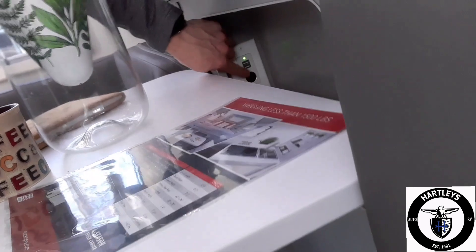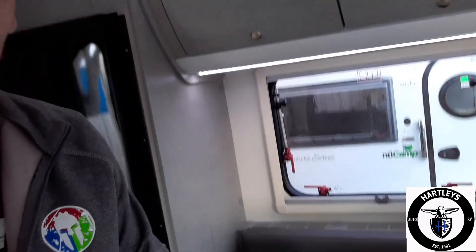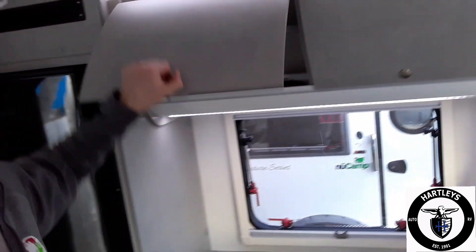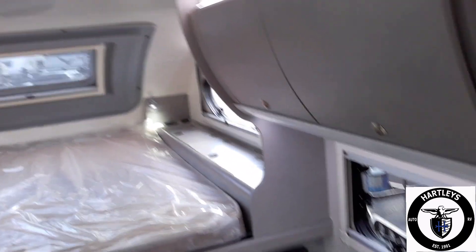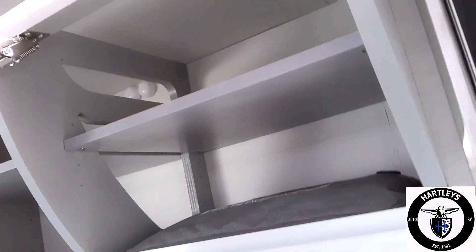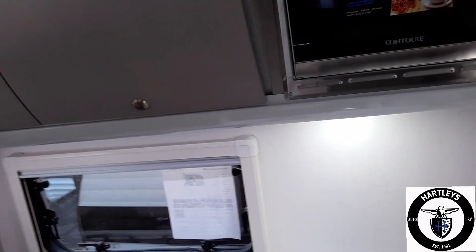On the other side you have the six-volt plug and the USBs that run off your battery or the 12-volt. Over the top here we have our cabinets — beautiful Class B style cabinets with nice hinges. There's a low-profile air conditioner above, accent lighting above the cabinets, and two shelves inside that go all the way up top, offering as much storage as they can in these little half-ton truck campers.